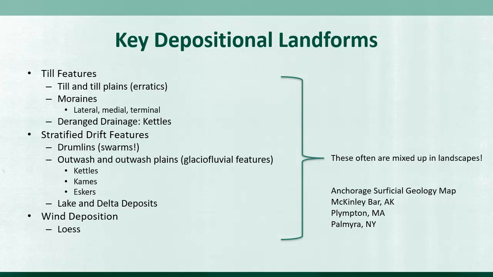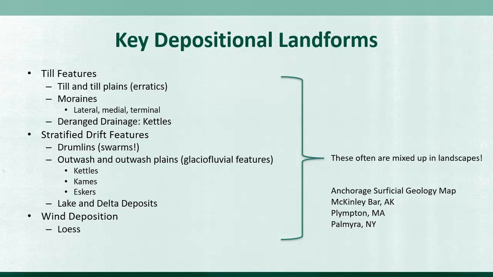You've probably seen till features in glacial moraines, which are the large areas in front of a glacier where there's a huge amount of debris, or the strips of black that run down the middle of glaciers or along the sides of glaciers. Those are all examples of types of till. Great big huge rocks that are left behind, which are called glacial erratics, are another example of this. And it's very easy to find till plains because oftentimes they have really deranged drainages in them with lots of little lakes and swamps, which are often referred to as kettles.